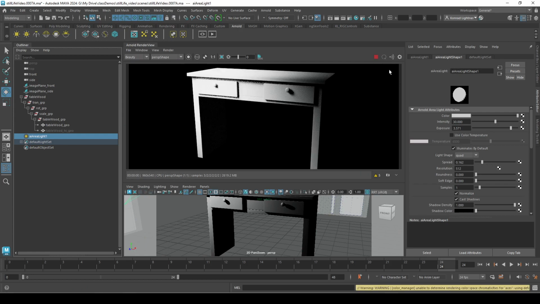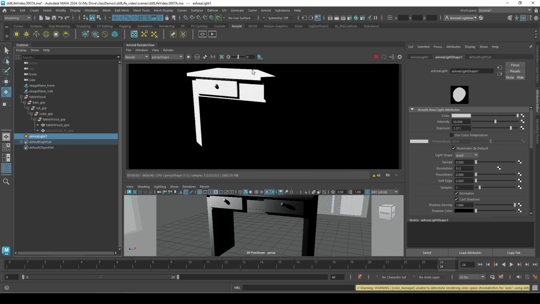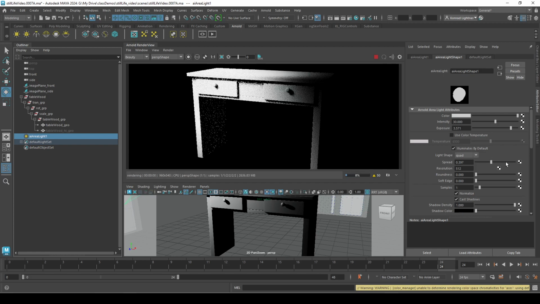Hit the play, and you'll see it's faded, and the more and more I go, see how it's like a barn door effect where it adds a border, and fades it away. So a spread of 1 is nice and soft.